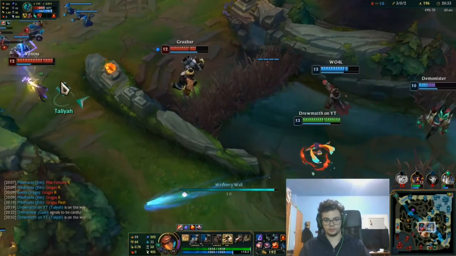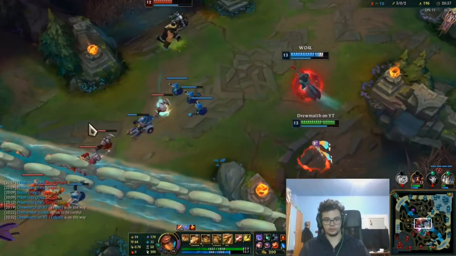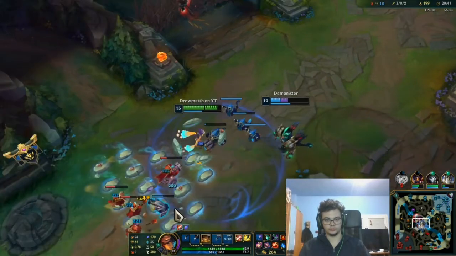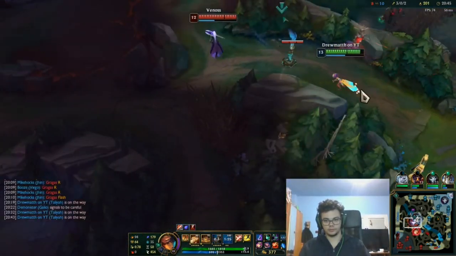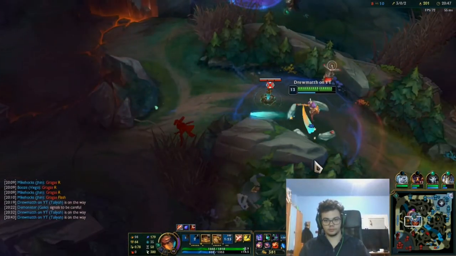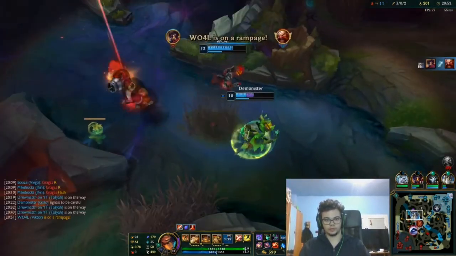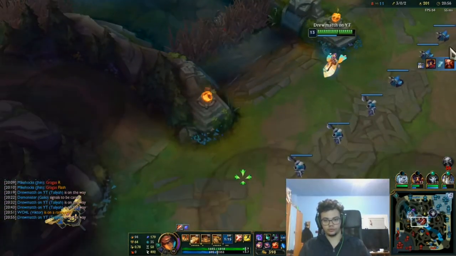Okay. That was bad. Could have not gotten hit by that Q. Are we catching that? I'm a bit blocked by the guy here. But I think they got him. Yep, they got him. Okay, so we could force a Baron.